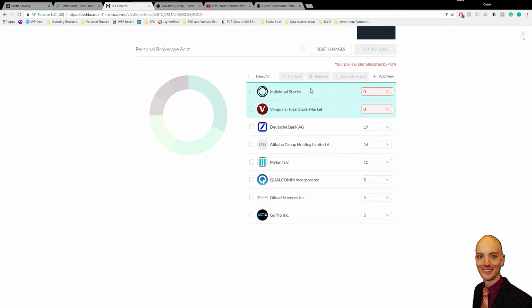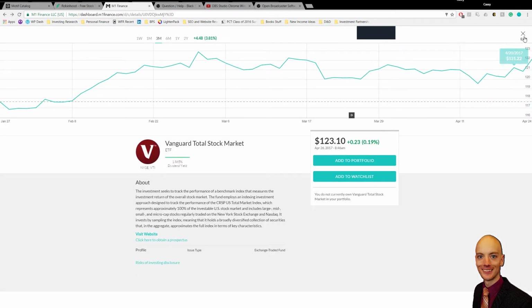So now I've just made myself a little pie out of 2 individual stocks. Now I have a fund with a bunch of different things in it. I have another little pie here that has 2 underlying securities, and then I have a bunch of individuals down here. So we can set this up any way that we would like to. We're going to go back and get rid of those changes.